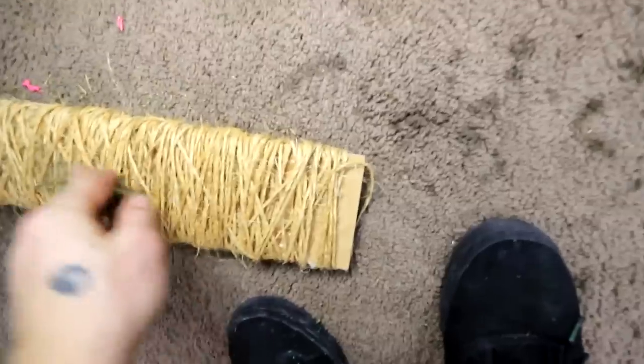Rub that in there. Okay, let's go ahead and hang it up. Let's see what she does. Come on, you know you want it. It's not working. She likes the ground. Oh, she's just covered in it now. Oh no. Okay, I'll just put it on the ground where it is.